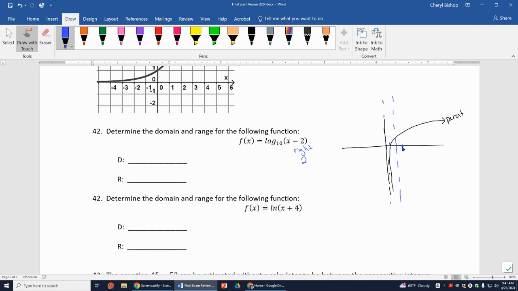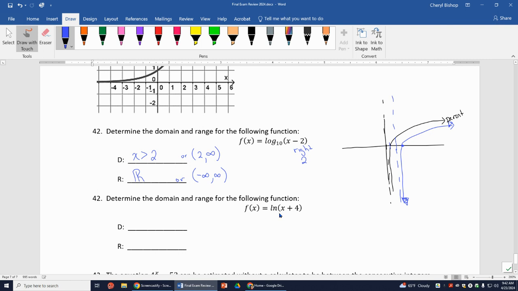And my graph is going to now look like this. So this blue graph is the one I'm working with. So my domain is going to be everything to the right of this vertical asymptote. So that's going to be at 2. So my domain is x values greater than 2. It might be written 2 to infinity. And then my y values, this kind of looks like it maybe approaches, but it keeps going up and up and up. So it is all real numbers, negative infinity to positive infinity.